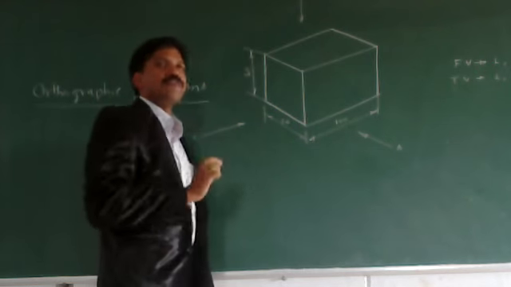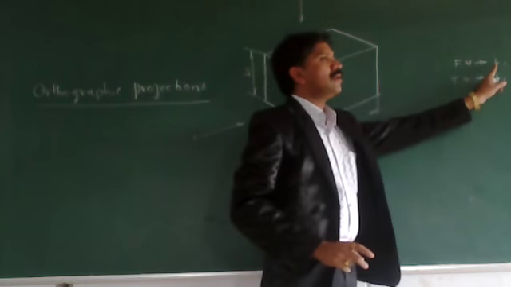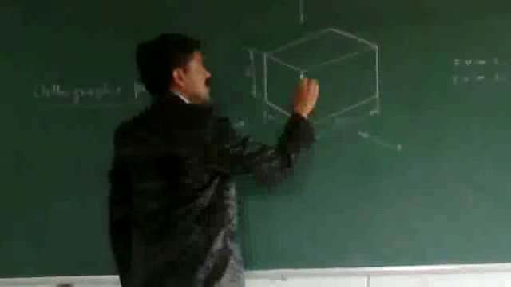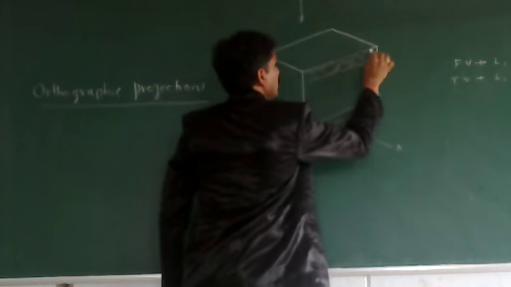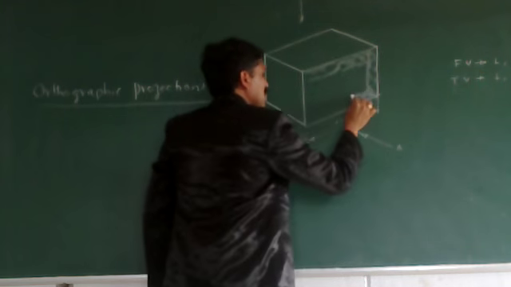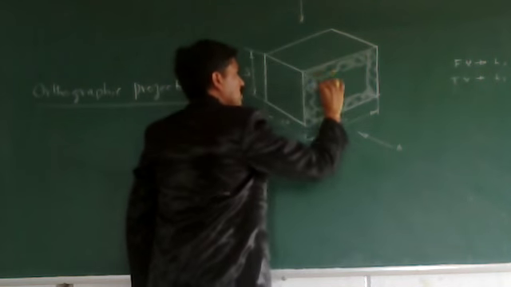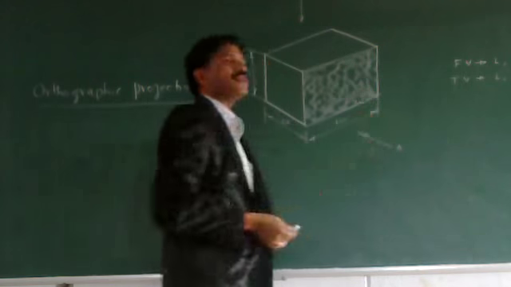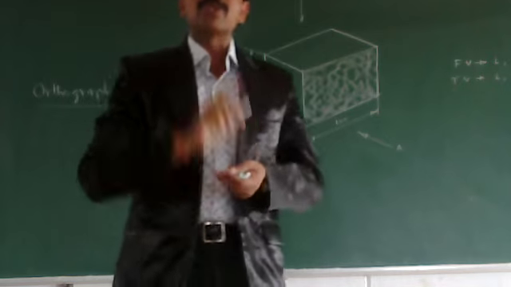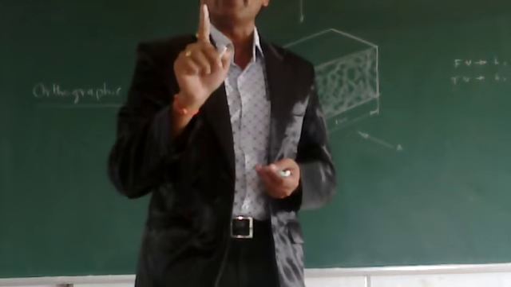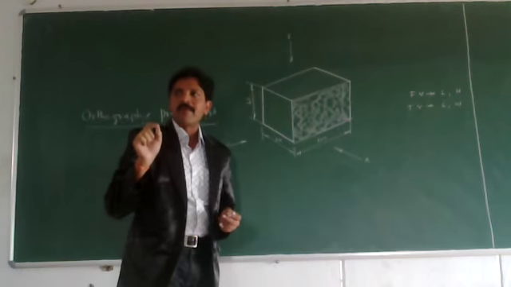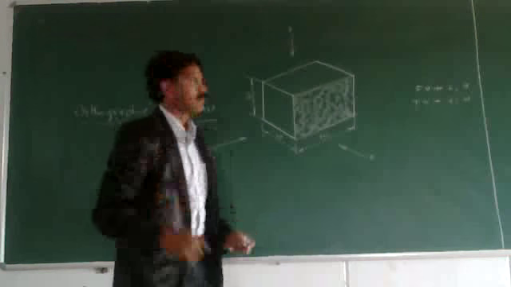So see this one. For example, if we get any confusion to observe the front view, simply, what are the dimensions there? Length and height. So please select that area. You please shade that area in the question diagram. That means in the question paper, when the object is like this one, a three-dimensional object, if I get any confusion to obtain the front view, simply shade that area. What area? The front view area. How are we going to obtain that? Observe that the dimensions are length and height itself.